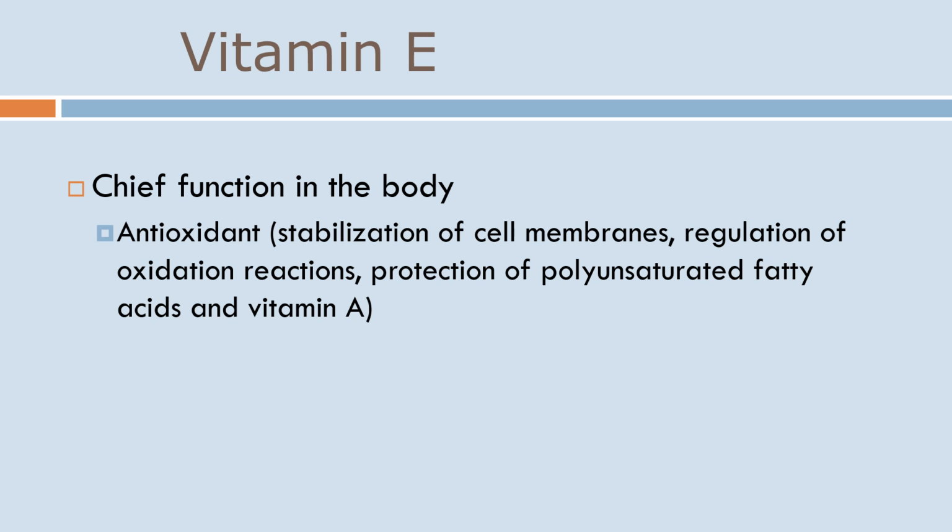The chief function in the body is antioxidant. It causes stabilization of the cell membrane, regulation of oxidation reactions, and protection of polyunsaturated fatty acid and vitamin A. The addition of vitamin E in oil, ghee and beauty products is due to this antioxidant property of vitamin E. They are not adding it, I think, for human use. Rather, they are adding vitamin E to protect their own product.